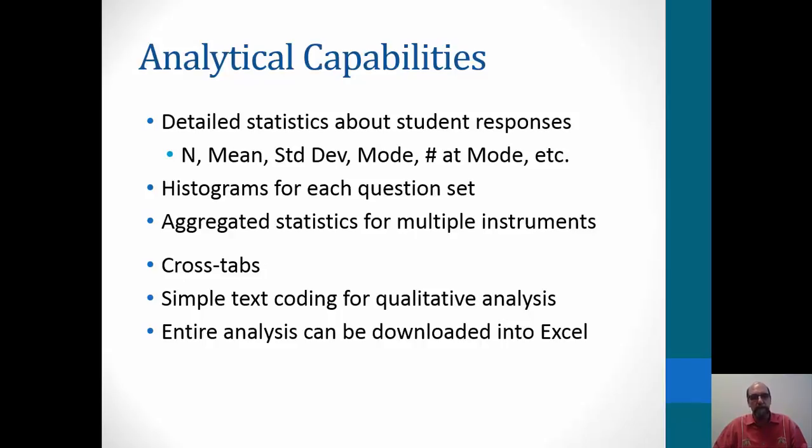You can aggregate across that same course after you've taught it multiple times. You can do crosstabs to see what varies with what. It allows you to code the text on the open-ended answers, so you can do qualitative analysis. And you can download the entire analysis into an Excel spreadsheet, which you can then deliver to your department chair, to administrators, or to whatever. Or you can repackage and put into SPSS, so you can do more detailed analysis.